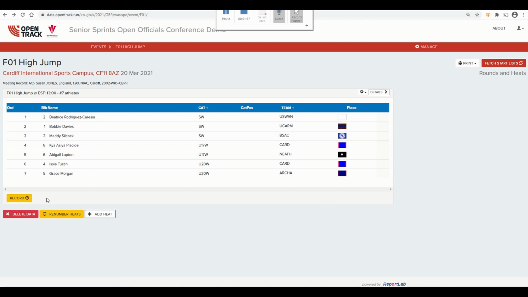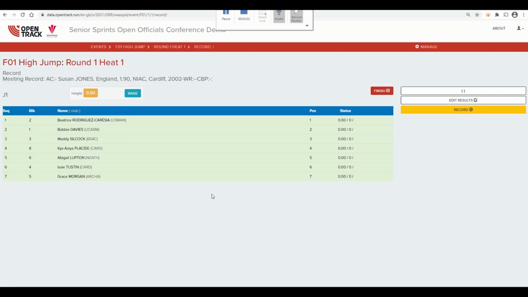So to start recording heights or trials, we click on the record button, and then we'll see a different page where everybody is nice and green. For each height and each failure, these will be color coded, and then when you get 3 failures, the athletes will just be whited out and you won't be able to enter any data against them. So we'll put some dummy numbers in now.